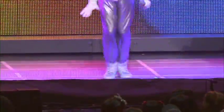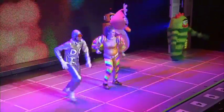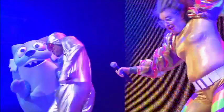Squish. Butter stomp. Stomp, stomp, out, in, out, and squish it. Squish it. Stomp, stomp, out, in, out, and squish it. Squish.